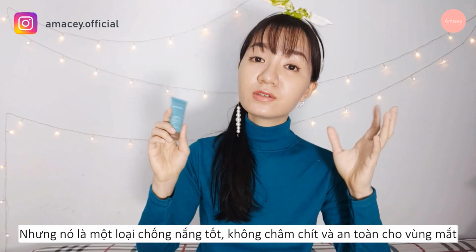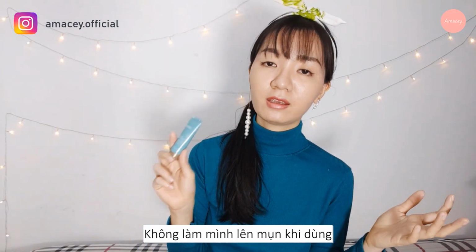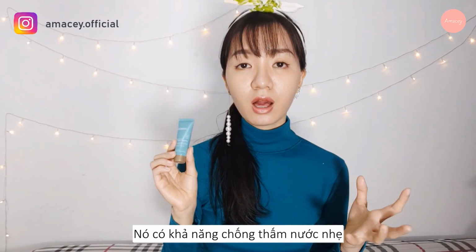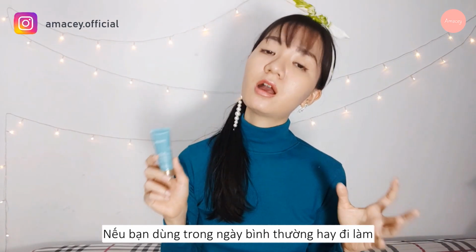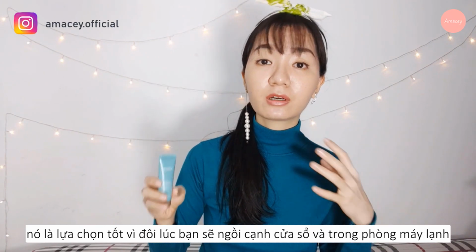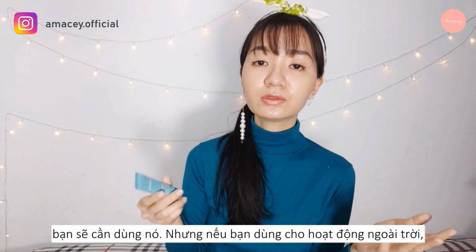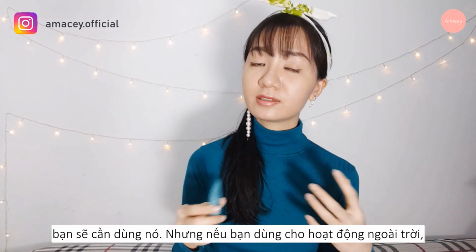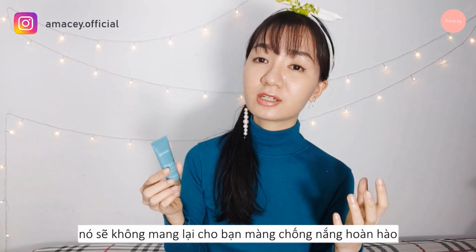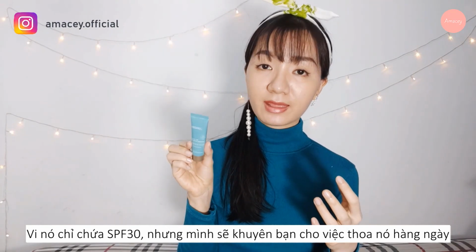It doesn't sting, it's very safe to use around the eyes, and it hasn't given me any pimples or anything. It also has light water resistance. If you use it for a normal day, or if you go to work, that will be perfect, because sometimes you sit in the aircon next to the window, and yes, you will need to use that. If you use it for outdoor activity, it wouldn't give you perfect UV protection because it's only SPF 30. But for daily use, I would recommend this.